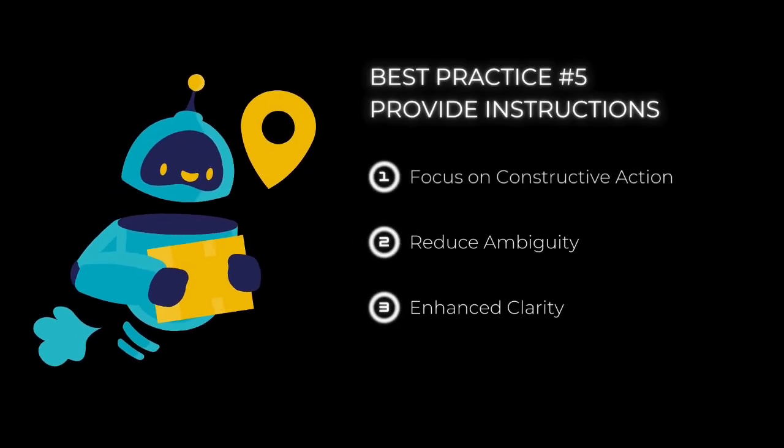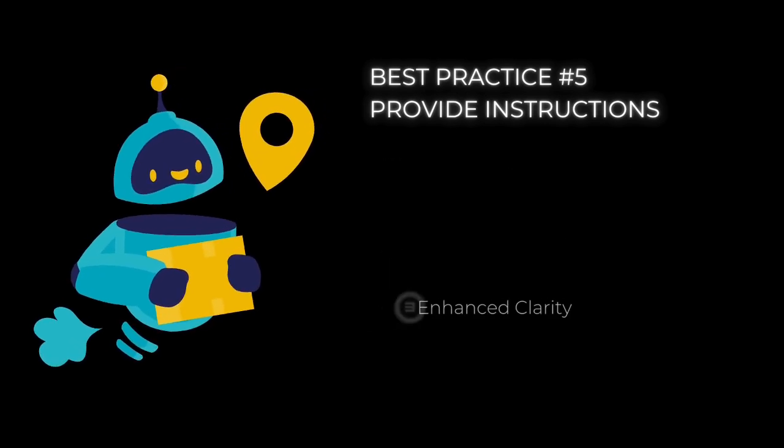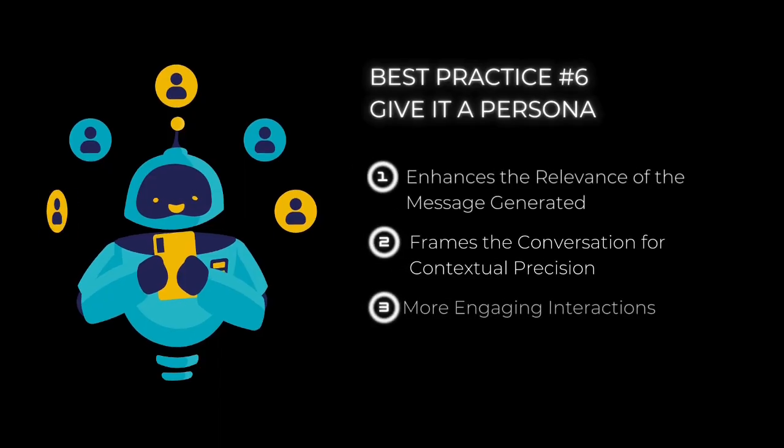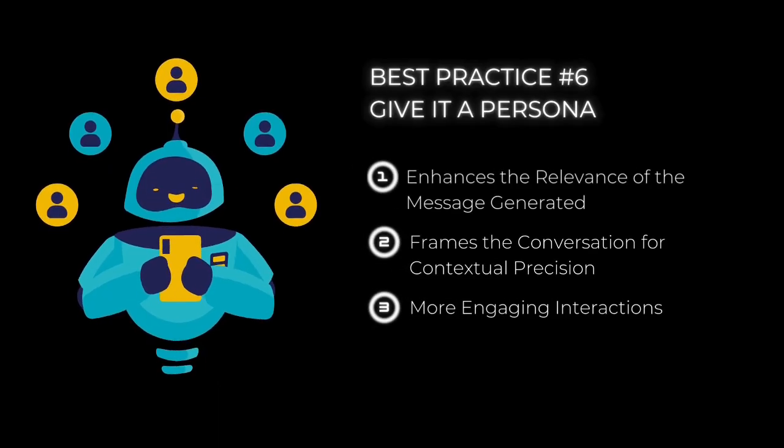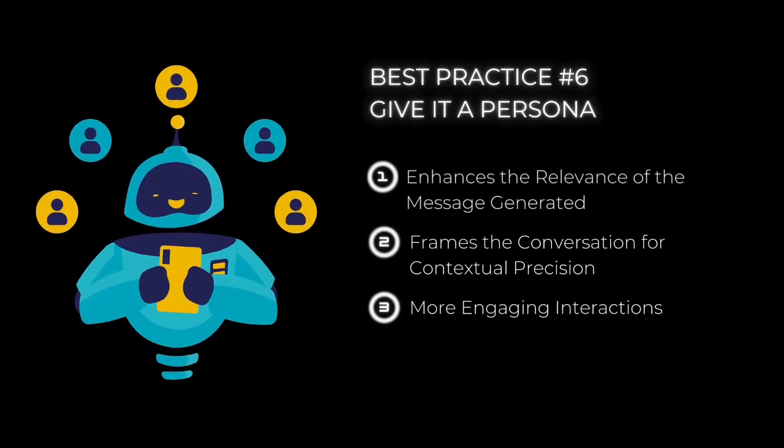And there you have it. In this video, we explored the importance of providing specific instructions and assigning personas to enhance your AI's interactions. By being clear and detailed and framing your prompts with relevant personas, you can achieve more accurate and engaging outputs. Stay tuned for our next video where we'll dive into advanced techniques like chain of thought prompting and breaking down complex tasks to optimize your AI's performance.